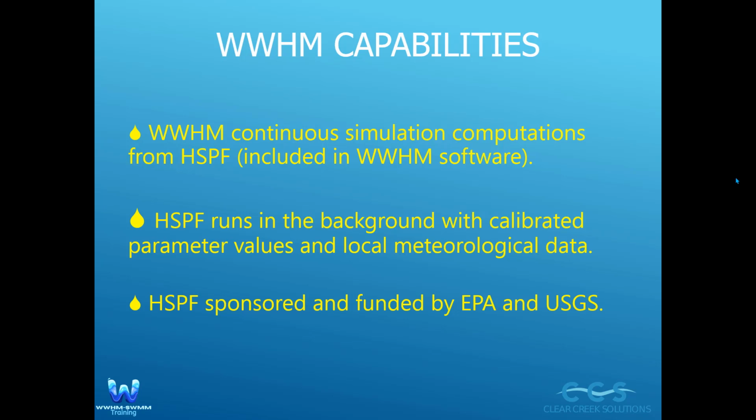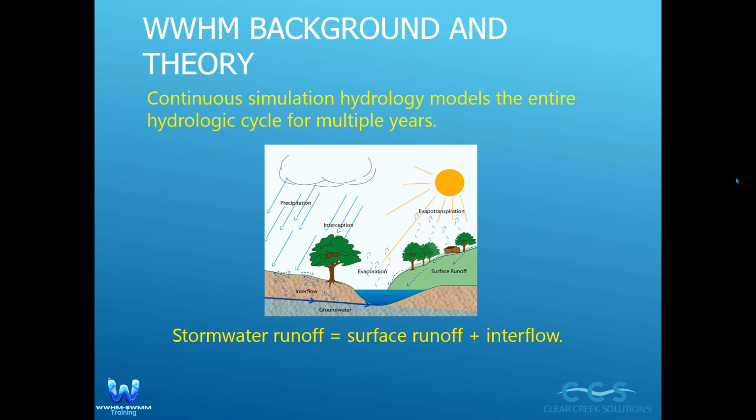And so some of the WWHM capabilities. I did a WWHM workshop all the way back in March, and that's of course on our YouTube channel. You can view lots of information on that. But WWHM is the continuous simulation software. It uses HSPF, which runs in the background with that calibrated meteorological data, and HSPF is quite prestigious and has been sponsored and funded by the EPA and USGS.